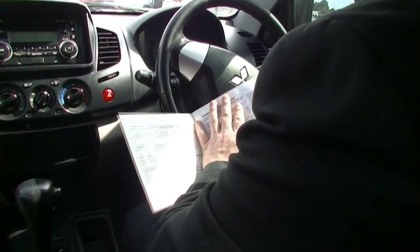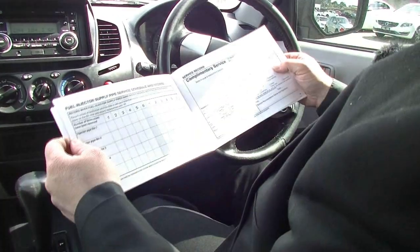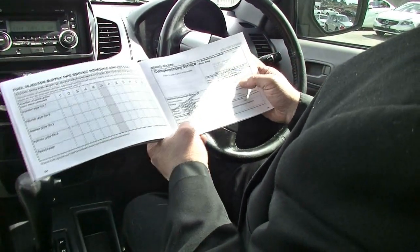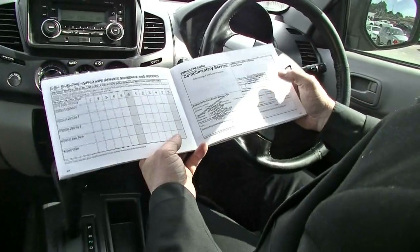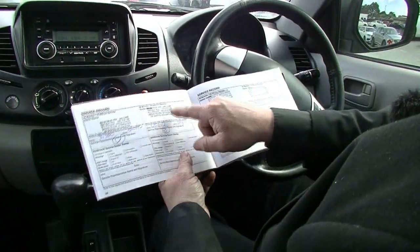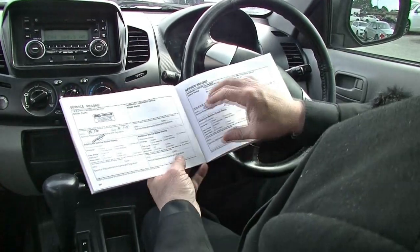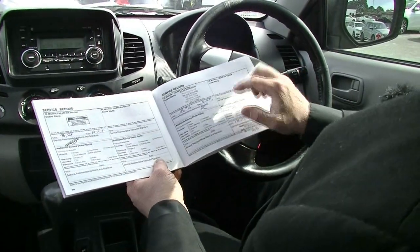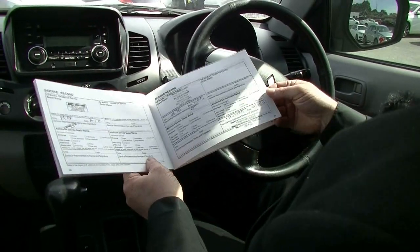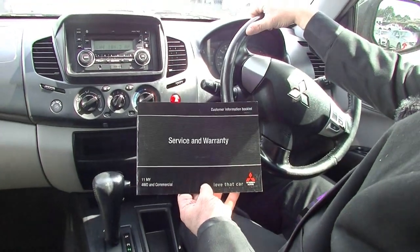The other thing I'll touch on is the service history for the car. You can see we've got an additional service done straight away — the person started off with an intermediate service at 7,500, then the 15,000km service, the 30, 45, 60, and 75 — all done through Mitsubishi. The 90,000 they've done through Kmart. Looks like they've missed the 105 stamp. They've done the 120 through Knox Mitsubishi, missed the 135, and we've done an intermediate service when we got the car at 144. Overall, service history is pretty good — only missing the two stamps, but at least you know you're not due to service the car when you pick it up.